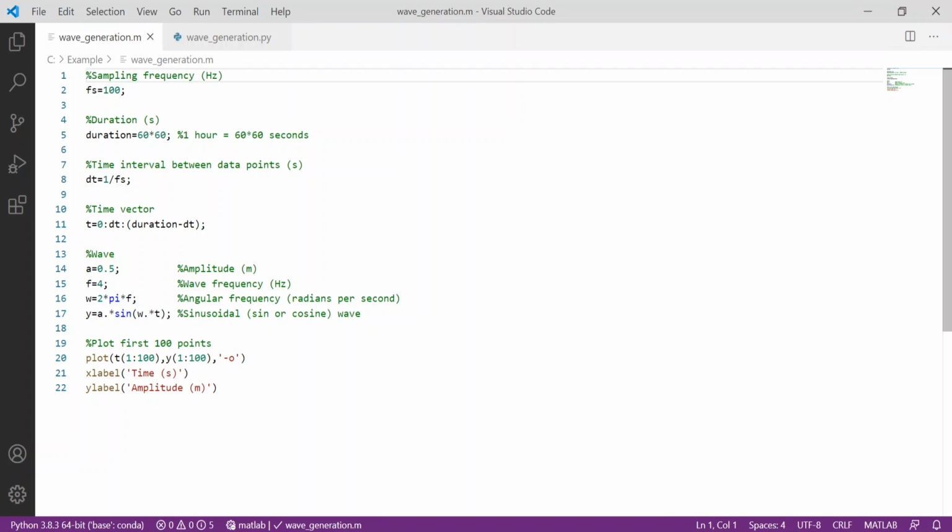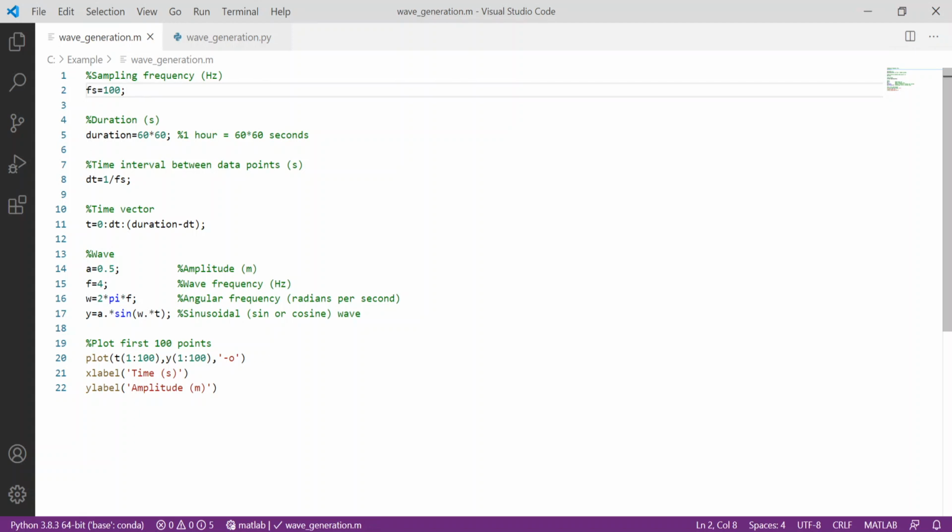Python. So if we want to generate any wave data, the very first thing that we need to set is the sampling frequency. And basically the sampling frequency tells us how many data points we are going to generate in 1 second of data set. So if here I set it for 100, it means that every 1 second of my data set is going to have 100 data points. So you can work with that and make it less or more depending on what you need.